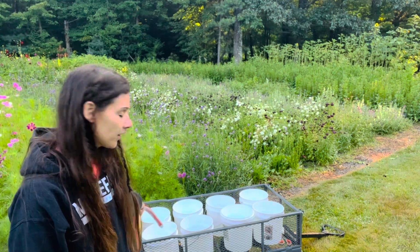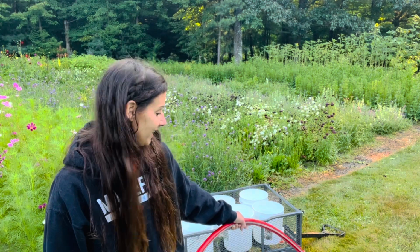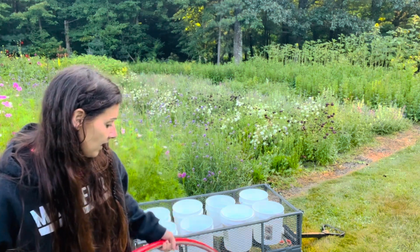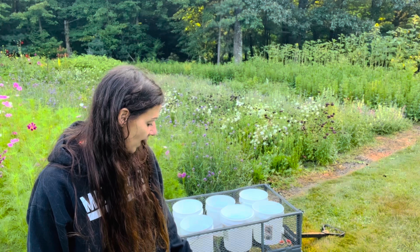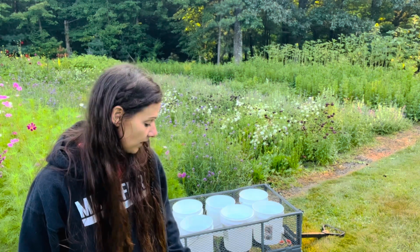A few years ago she asked me and Jeff, my husband, if we had any flowers that we would want to sell her that she could take to the farmer's market. Right now she does flowers like zinnias, snaps, amaranthus, gomphrena, a few other ones. There's only so many flowers she can fit in her garden, so she asked us if we would be interested in supplementing, growing a few different varieties that she doesn't do. Jeff said, absolutely, no problem, we can do that.